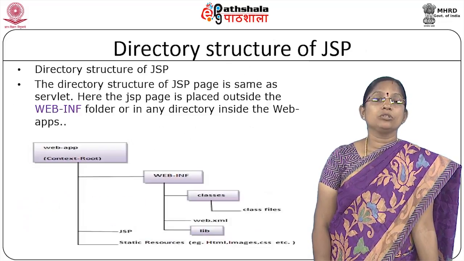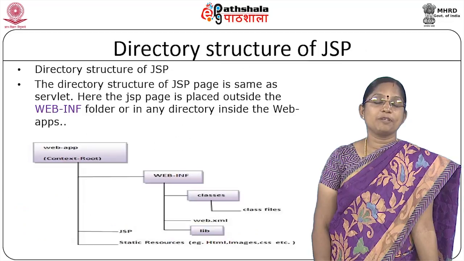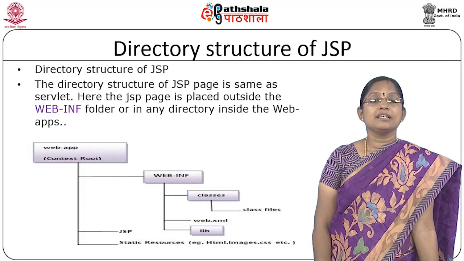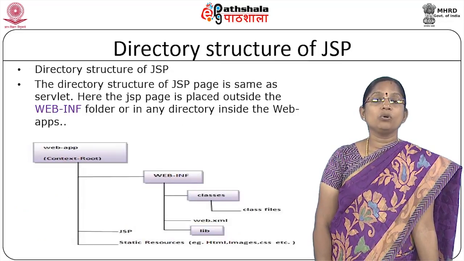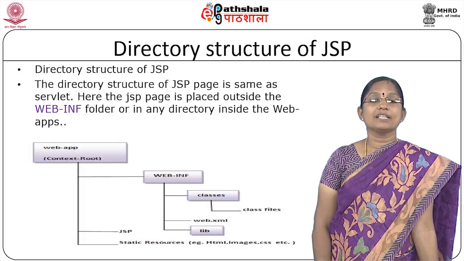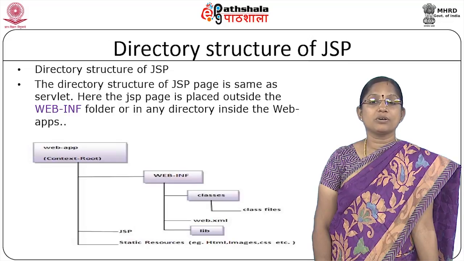Now let us look at the directory structure of JSP. This is the directory structure shown from Tomcat. Inside Tomcat, there is a folder called webapps. Inside webapps, there is a folder called WEB-INF. Inside WEB-INF, there is a classes folder. Again inside WEB-INF, web.xml and library folders are there.